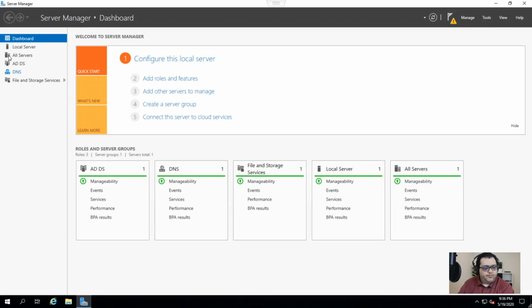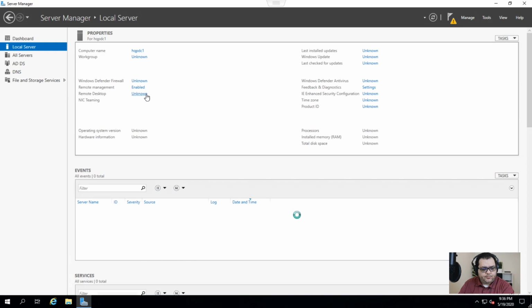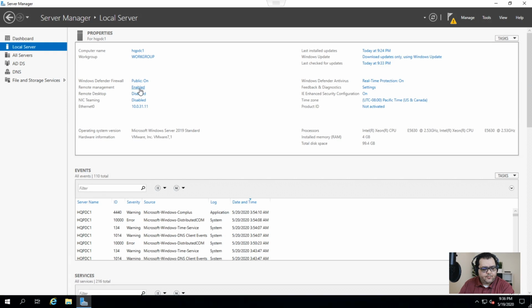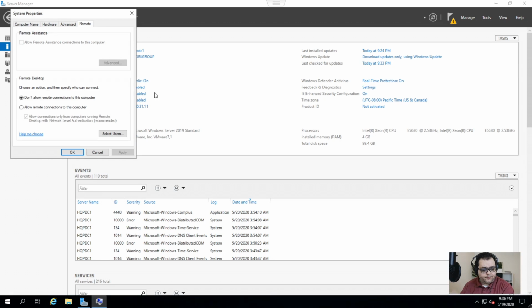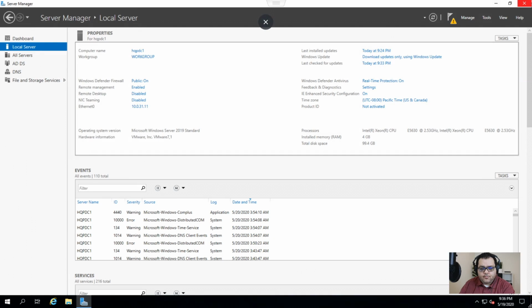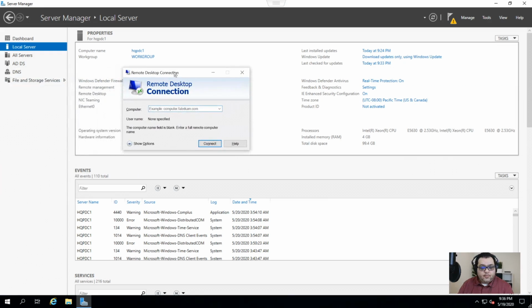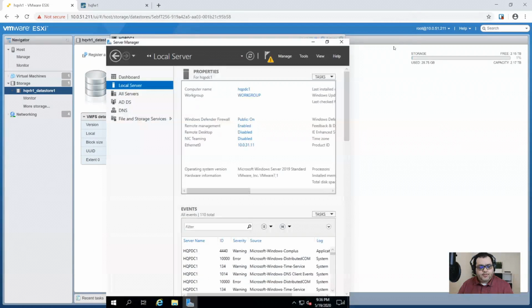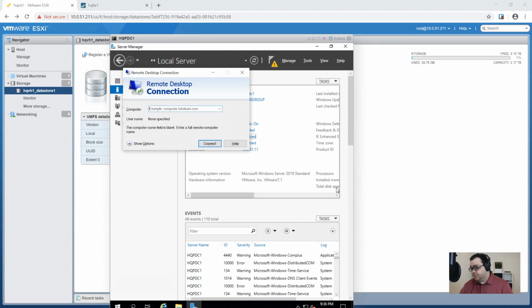First thing we're going to do is enable remote desktop. Alright, so we can cancel out of this. And then we're going to log into 10.0.31.11.